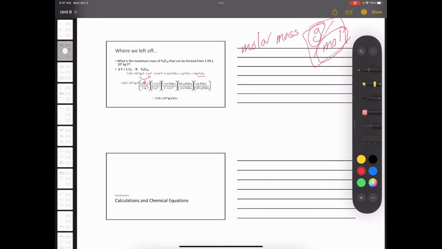So now my kilogram can cancel out with kilogram, and I'm left with grams of phosphorus. Now what I need to do is convert my grams of phosphorus to moles of phosphorus, and that's done through the periodic table. The number that you see here is coming from the periodic table. This is the atomic mass for phosphorus. And we said we use the atomic mass as a conversion tool to convert between grams of an element and moles of that element. So the grams of phosphorus now cancel out, and I'm left with moles of phosphorus.